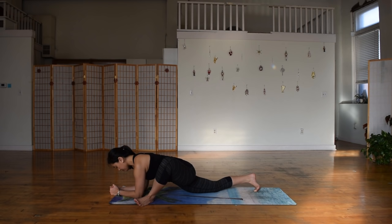This side might feel different from the other side. Be patient with the body. Be fully present with the sensations that come up. Breathe through any resistance that might be there. Give yourself some time to relax and release into the pose.